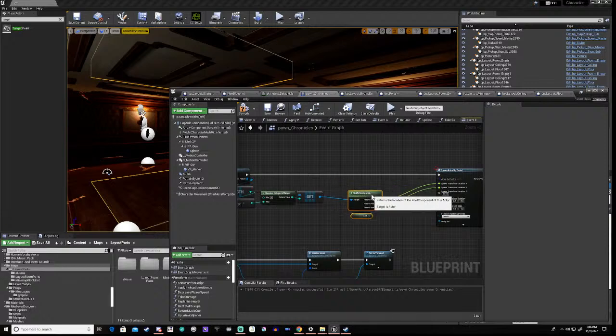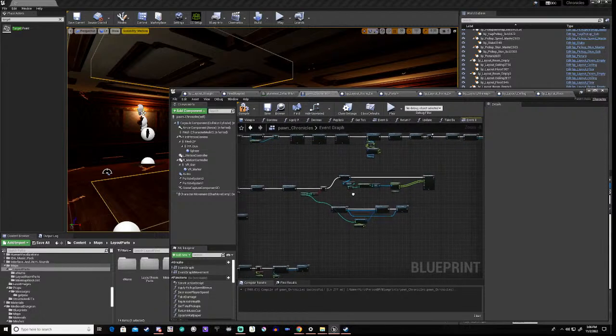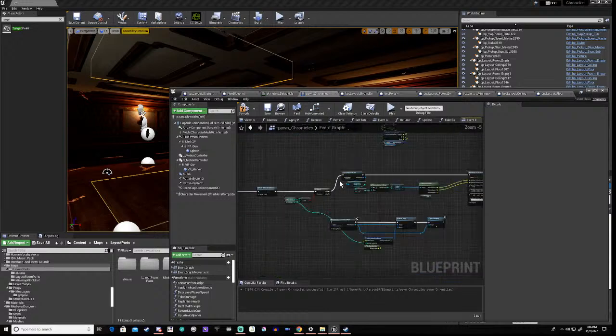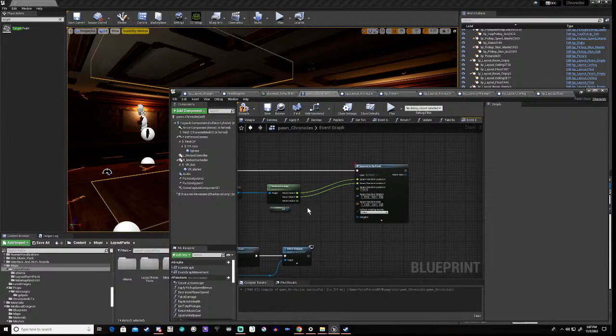Okay, and basically that goes there. So in this instance, we can basically create the target points anywhere we want, right? And then this code is basically just going to stick it somewhere, and it's going to spawn this BP portal.